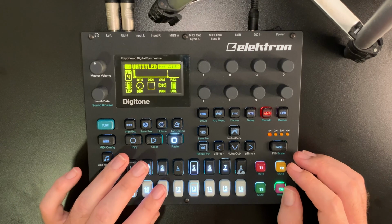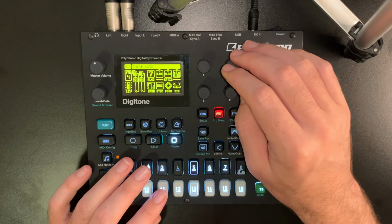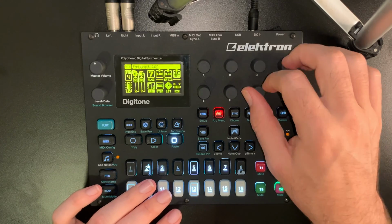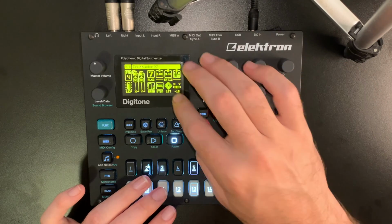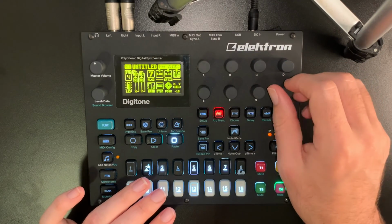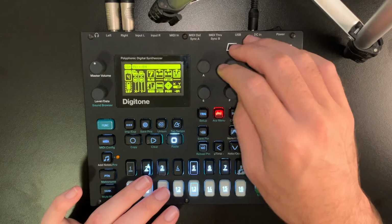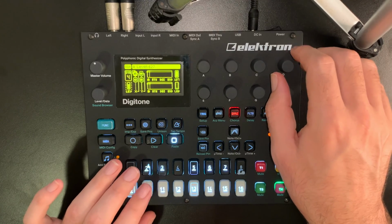And on to the next one, let's do something hi-hat like, shaker like. Now there isn't a noise generator here, but we can use the feedback to create some noise. I'll just increase that and play with the algorithm a little bit. So the feedback is affecting A, which is modulating C. So let's put the mix all the way to the left, to the X side here, and increase the modulation of C.